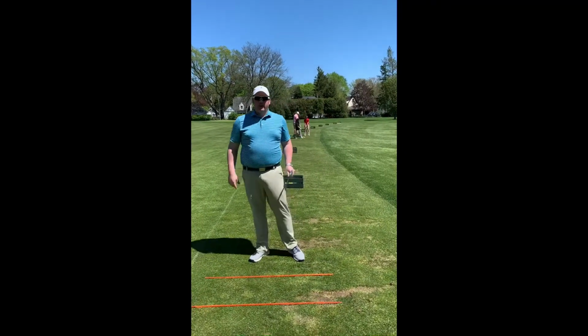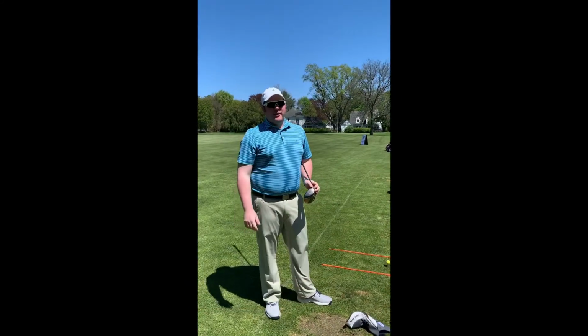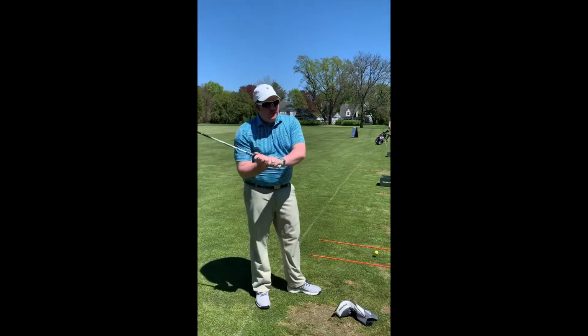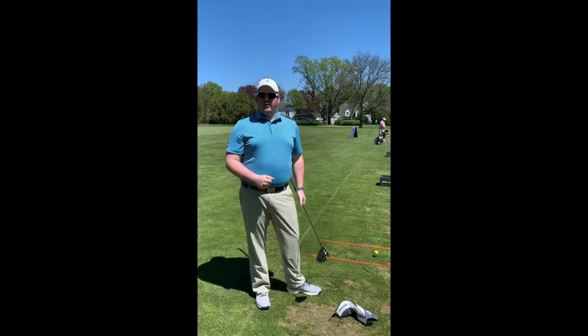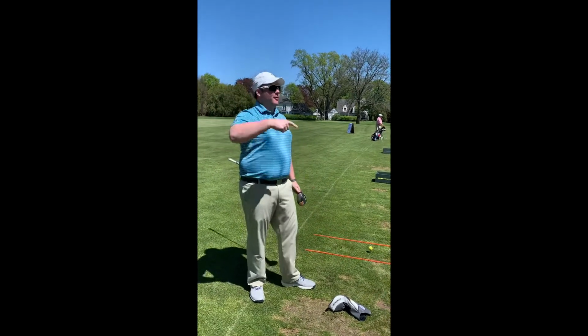Stay with me, we're pulling out the big dog. I'm going to let it eat. All right, so if you didn't get my reference about the big dog, now we're talking driver. And this is most of every junior's favorite golf club to hit. Why is that? Got a big club head and we want to hit it far.